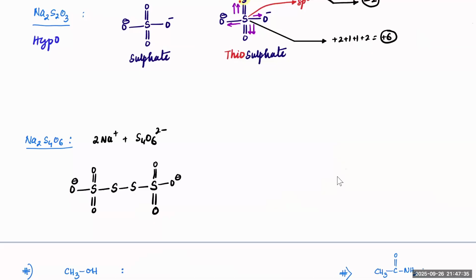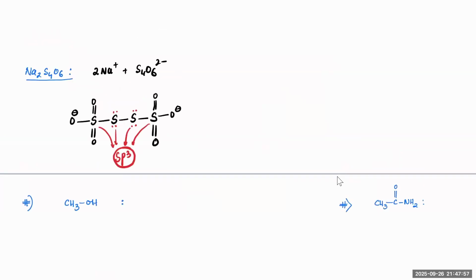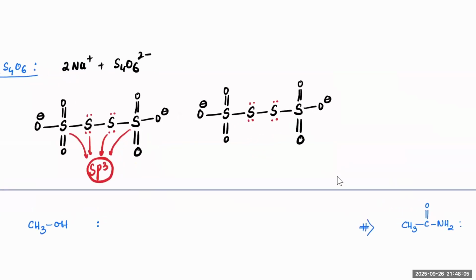And hybridization of every sulfur: you can see the lone pairs on this sulfur, there are 2 lone pairs and 2 sigma bonds. So whether it is this one, this one, or this one, all of them have only one type of hybridization, which is sp3 only. Since they all show sp3 hybridization, there is no electronegativity difference between them. Thus the oxidation state here is 0 for this one, 0 for this, and 0 for this.